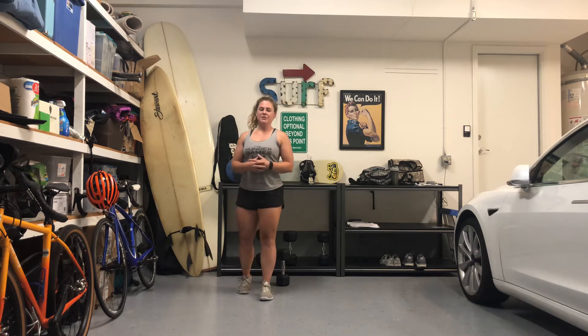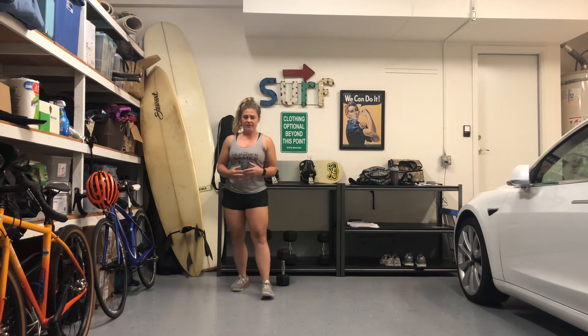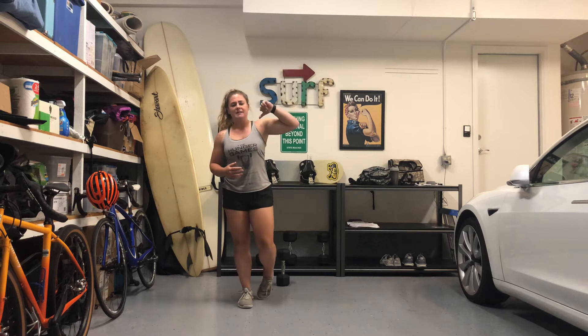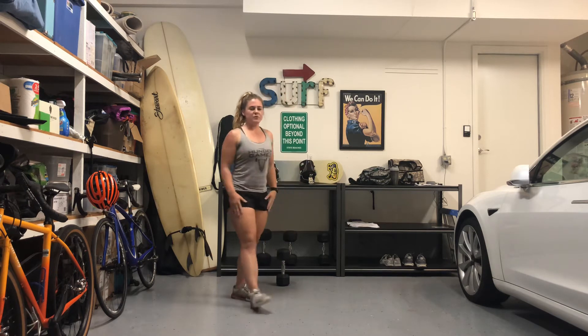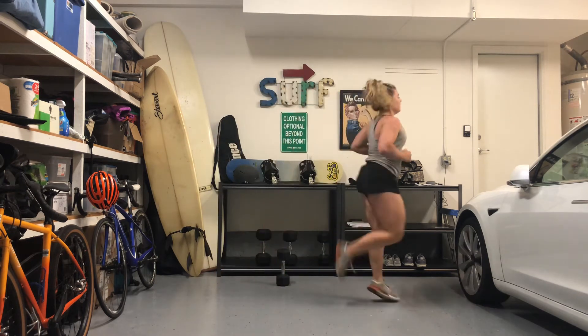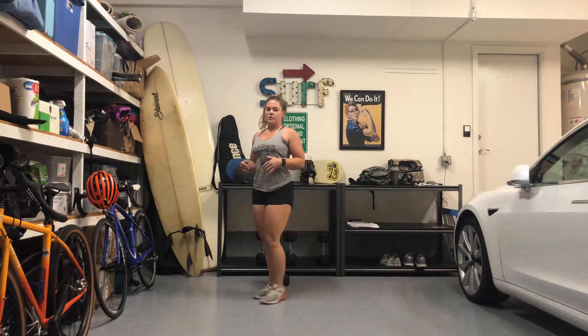Let's go ahead and jump into your warm-up. You guys have a 6-minute AMRAP — as many rounds and reps as possible in 6 minutes — of a 100-meter run: 20 seconds out, 20 seconds back. Then we have 25 feet of butt kickers. With your butt kickers, you can have your hands behind your butt cheeks, and you're going to kick your butt — stay right on the balls of your feet, and your heels will be making contact with those booty cheeks.